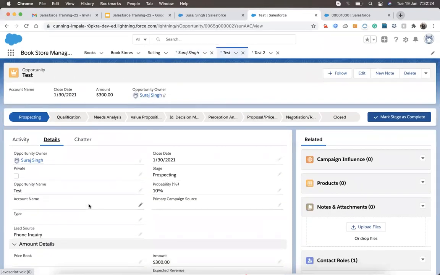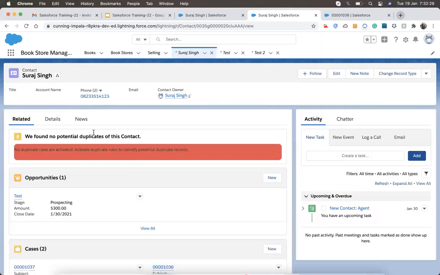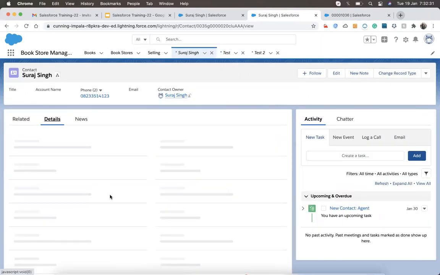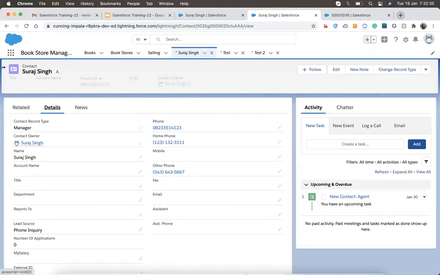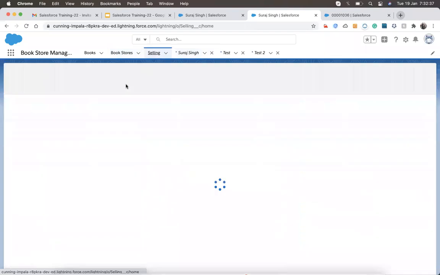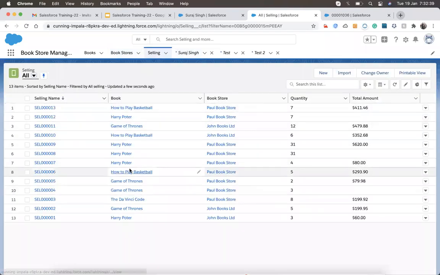But opportunities are not directly related to this case. A good example, I think I need to write an account and delete the related contacts.